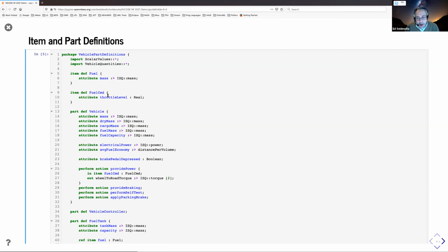The difference is that a part is something which we distinguish as it's going to be either a system or a part of a system. It has its own identity, but it also can exhibit behavior as an entire system or exhibit behavior within a system. So the vehicle itself we're defining here as a part definition for a vehicle, and we're going to give it certain attributes. Now, just like a block in SysML v1, a part definition can have the entire design and decomposition of the vehicle. But we don't want to do that at this point because we're only defining enough to allow us to be able to define various requirements for the vehicle.